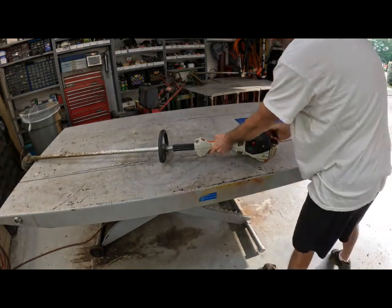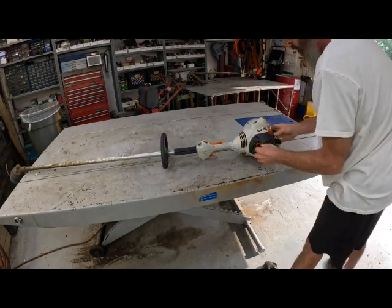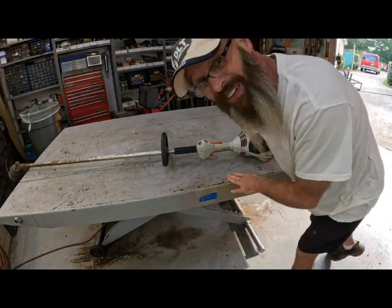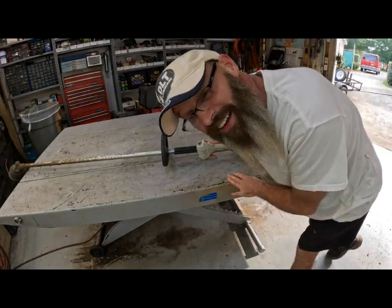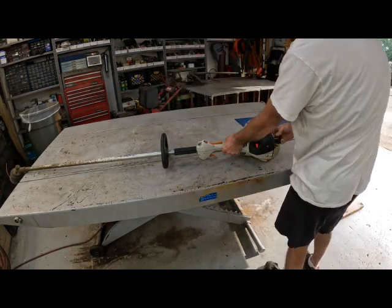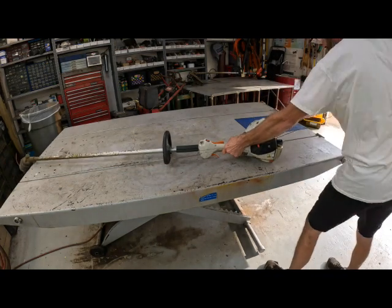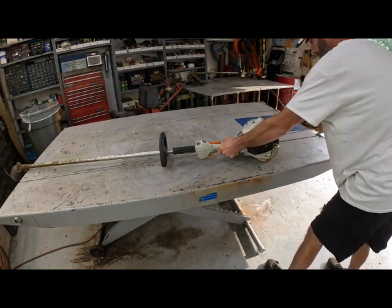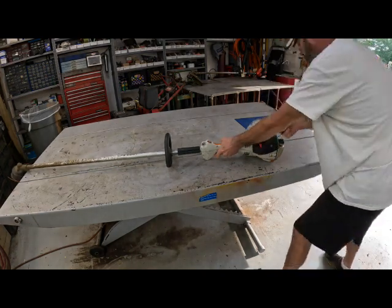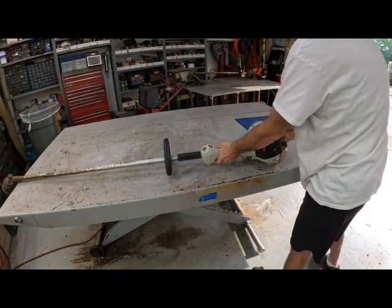Well, this thing ain't wanting to crank. Ooh, I think I got it flooded. Well, ain't nothing like a good early morning exercise, get the old blood pumping. I'm not going to choke it, I'm going to let off the throttle. I believe I got it flooded, I can smell it. There it goes, I can hear it.